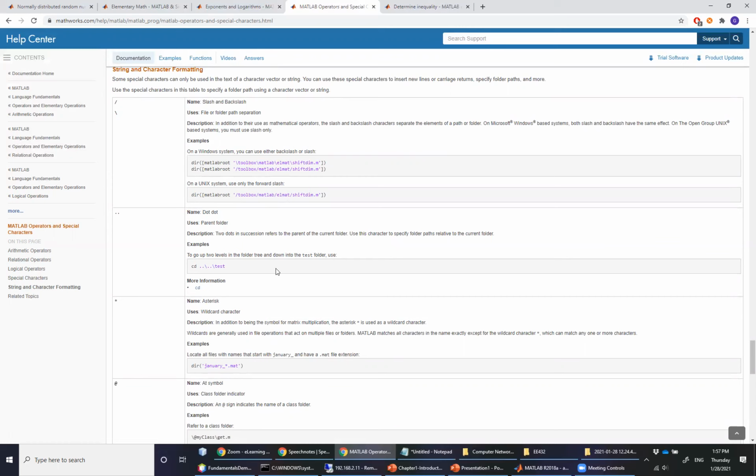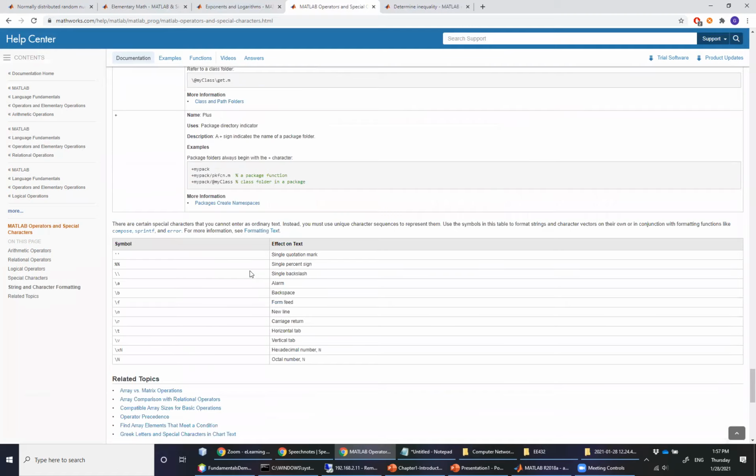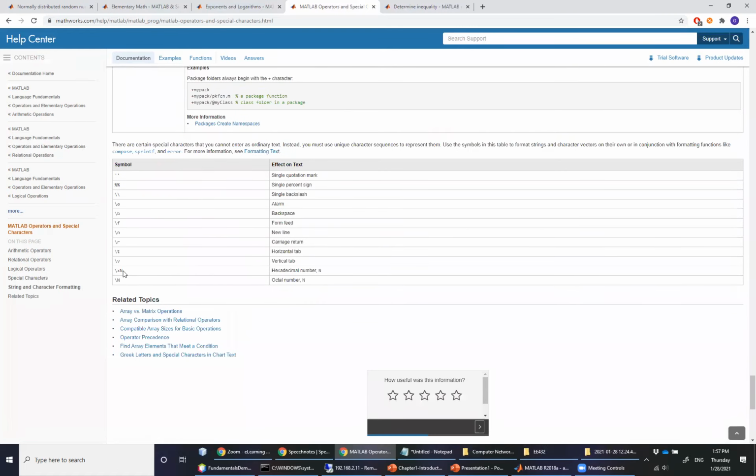We will definitely be doing that. And I think that's pretty much about it. This little table down here is nice to know because it gives you some of the special characters with respect to printf, sprintf, and just simply navigating the file system.